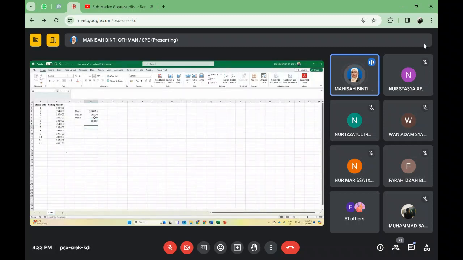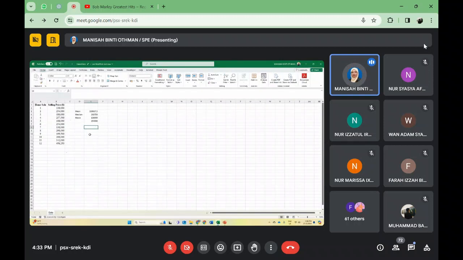Alright. So if you're just not sure whether you have a single mode or multi mode, just use multi mode. When you select multi-mode, if you only have one, then only one mode will appear. This means that two selling prices have appeared at the same frequency in this data set.